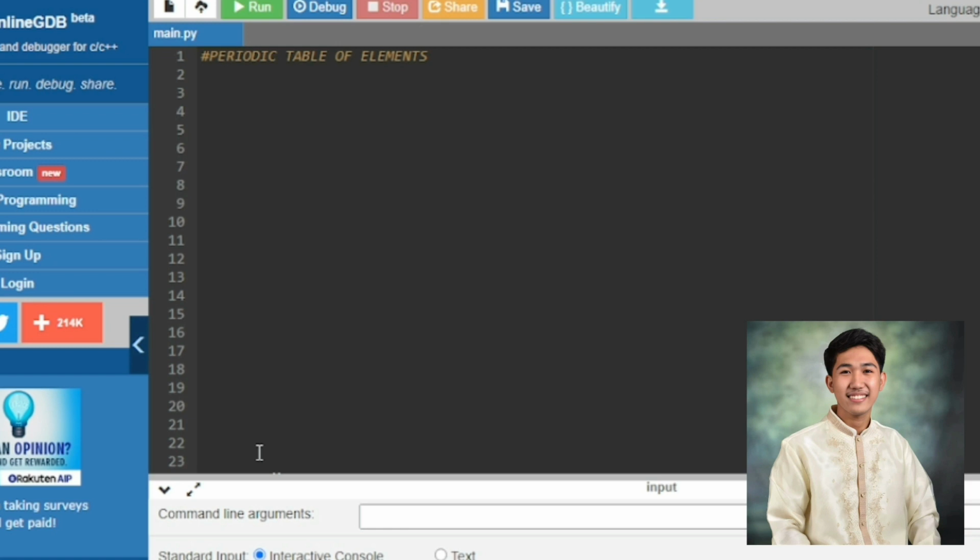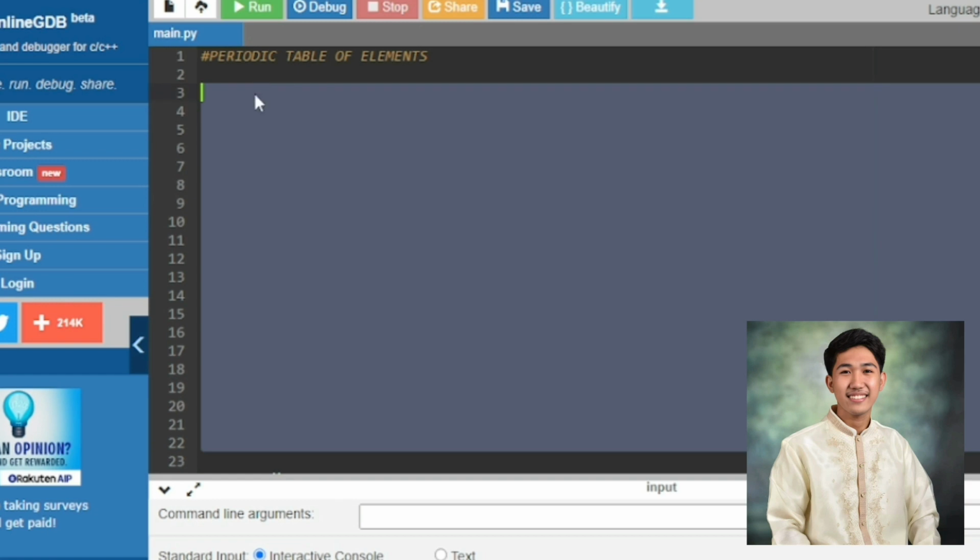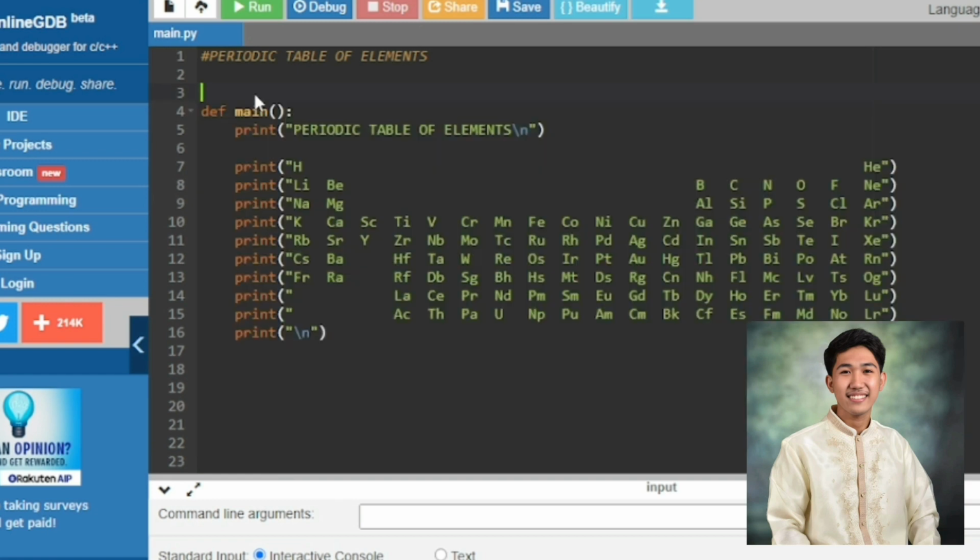The first step is the creation or coding of the program. We will begin by calling and printing the periodic table of elements. The proponents listed the elements in the periodic table accordingly and properly aligned to make sure that it is clear for the user to choose, from the sets of elements, the element they want to print and search for its important information. This will serve as the periodic table of the program and the list of elements the users will need for the next processing of running the program.